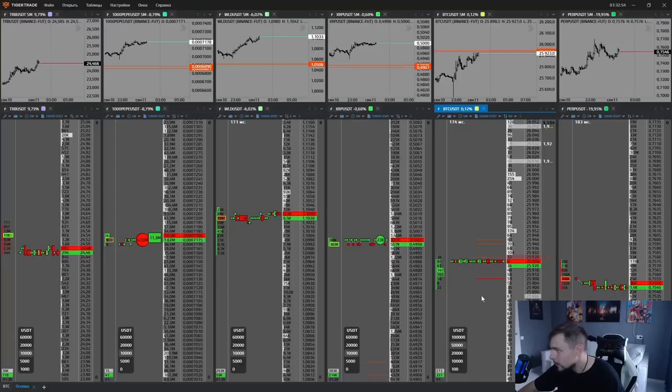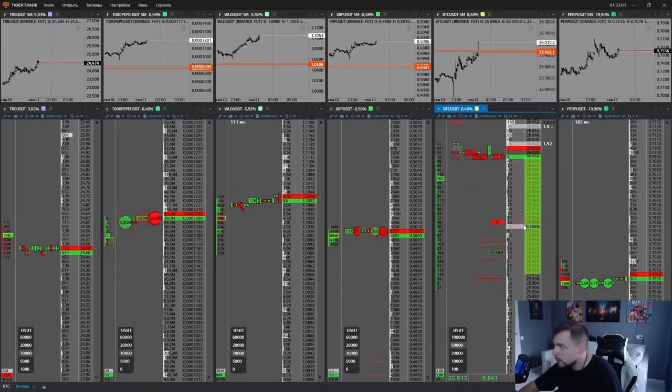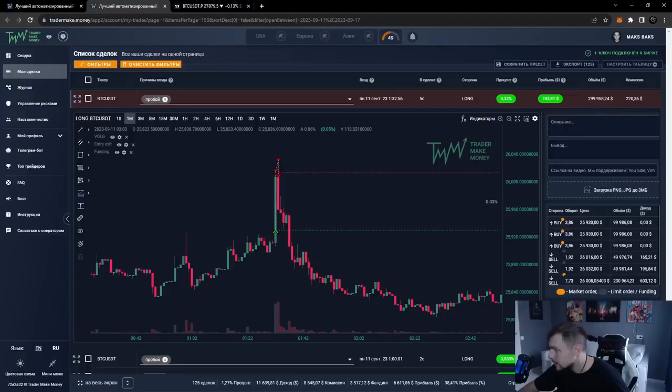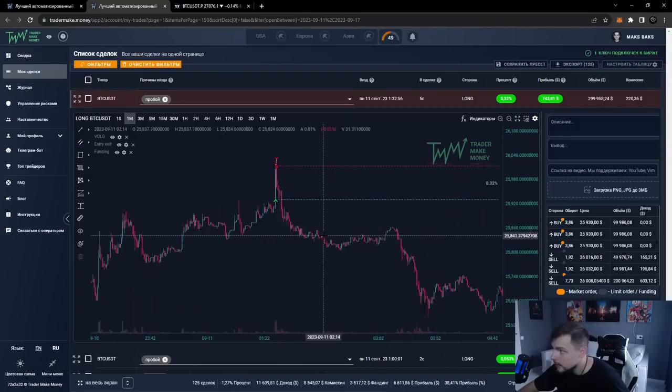There was no activity in the tape, so I didn't click in advance and decided to simply place pending orders at the first local level. There was a small mistake, part of it closed on limit orders, but I simply closed the remaining part at the market price. I achieved 0.32% of clean movement from this deal with a $743 profit, but I didn't enter with the full working volume because the order book was inactive and I didn't believe in the breakout.